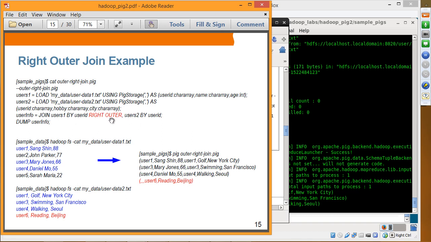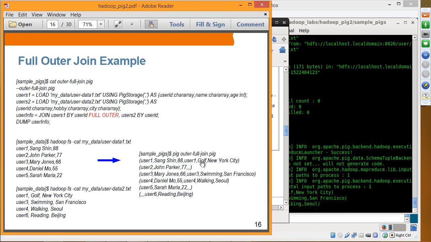The syntax, this command, is always right here. In this case, the one that does not match in the second data set, users 2, will be included. Again, if you see the beginning of this tuple, they are null. So this is a right outer join example, pretty straightforward.